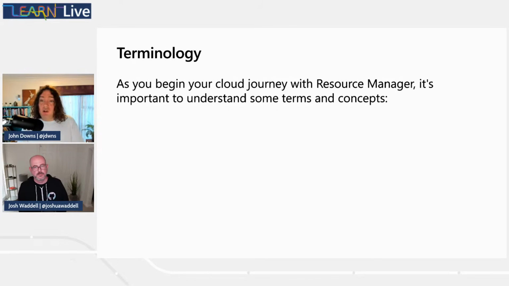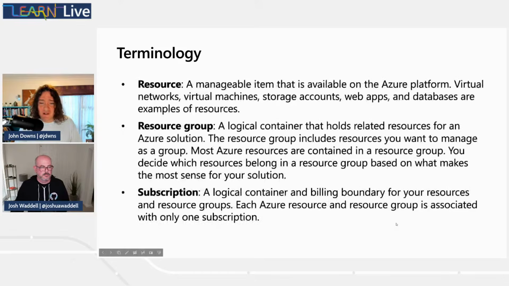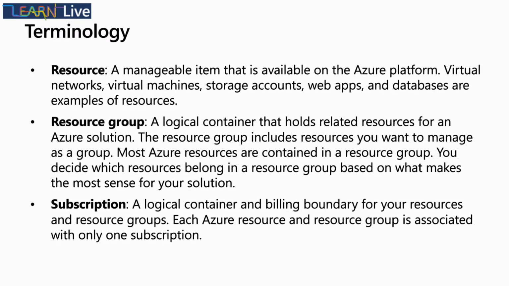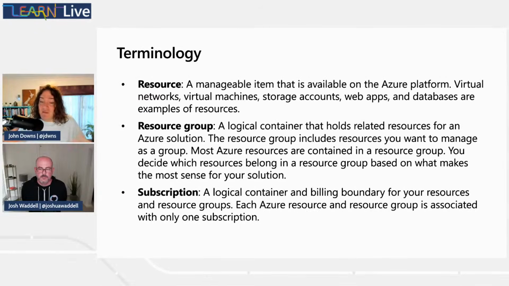So as we start to learn about Azure Resource Manager and start working with Azure, there are some terms and concepts that we need to understand well to be able to be successful. So let's have a look at three key terms, and then we'll expand that list out a little bit further as well. So the first thing is a resource. When we think about things like a storage account or a database or a web app, these are all individual manageable items that are made available by the Azure platform. And so each of these are resources, right? In a lot of diagrams, you'll see these represented as cubes, which is a nice visualization of these.